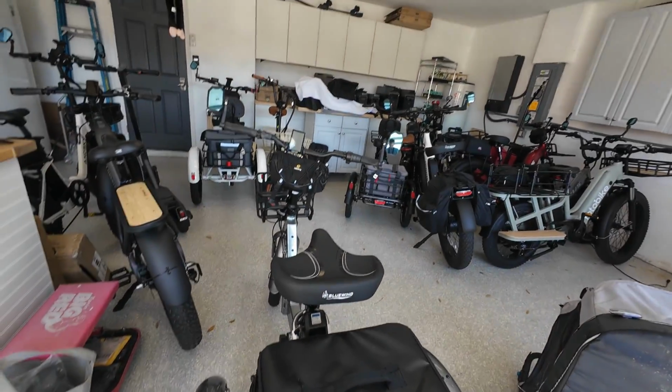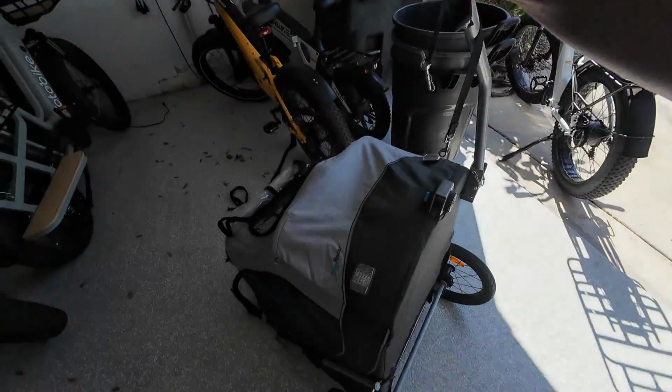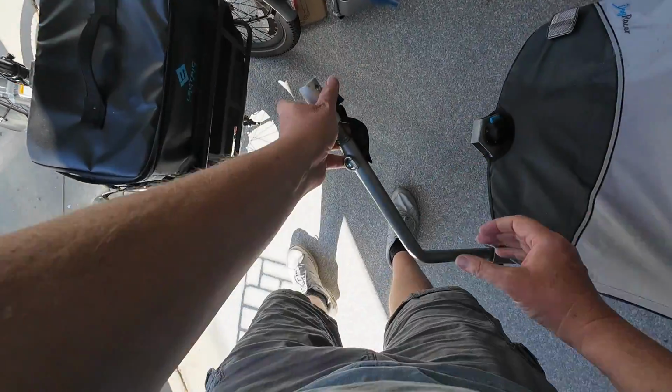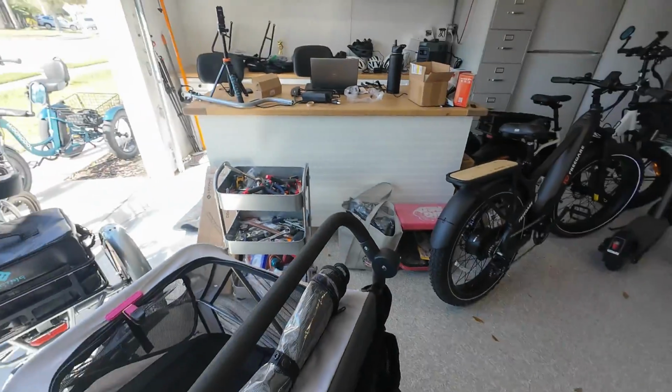All right. Now let's get this trike turned around in here. All right. Let's see how this is going to work. Toby's keeping a watchful eye, seeing what's going on. All right. So there we have an attachment. We'll connect that momentarily. How is this going to ride?